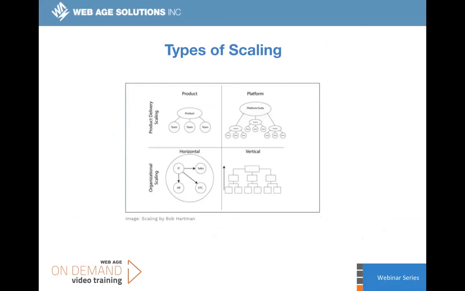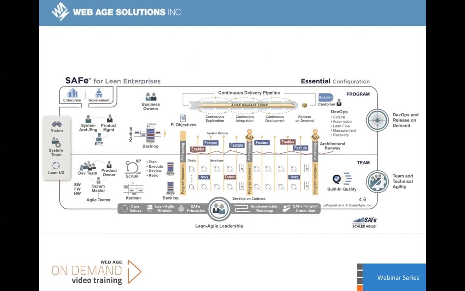There are several different ways that you can scale. You could scale based on your product. Maybe your organization sells or has many different products that they're looking to scale around. Maybe you have some platforms, multiple teams working on the same platform type product. Maybe you have horizontal by business unit that you need to scale, or maybe it's vertical by chain of command. I would definitely look at all of these different factors when looking at scaling. Now, again, doing some high-level value stream mappings and that kind of thing might help you identify which way you want to scale. Now, one of the scaling frameworks that I am most familiar with is SAFe.